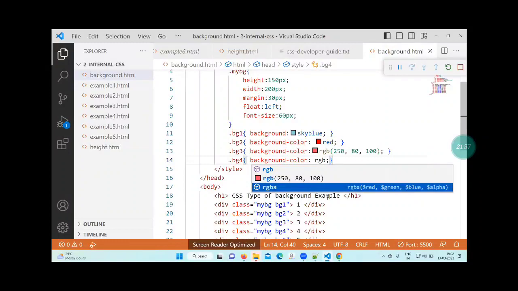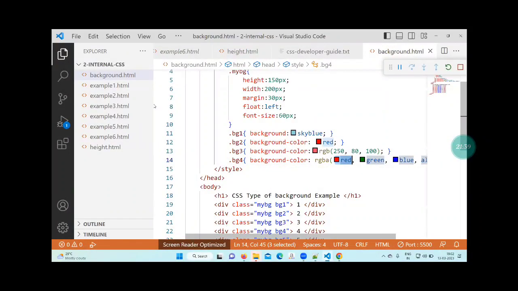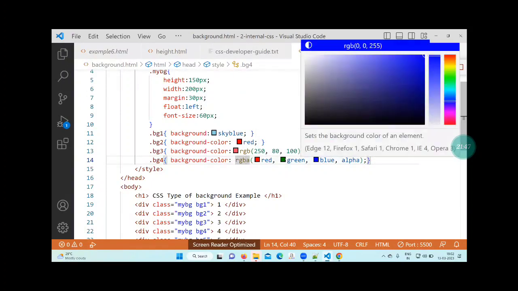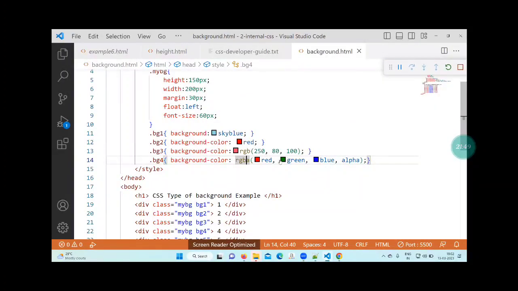So RGBA, what is it going to teach us? The last A is nothing but, after mixing this red, green, blue, what will be the final?